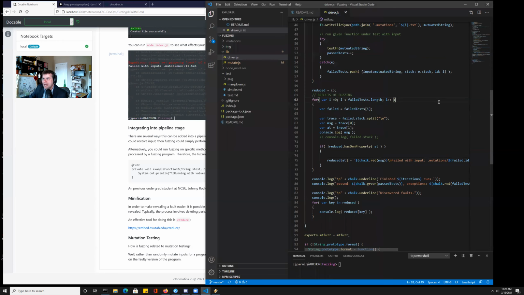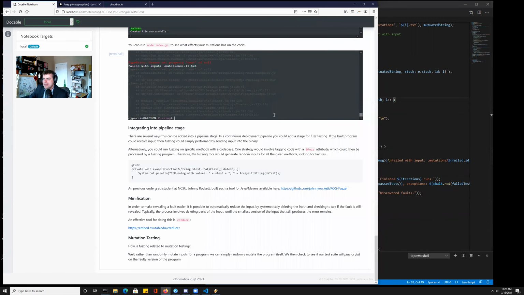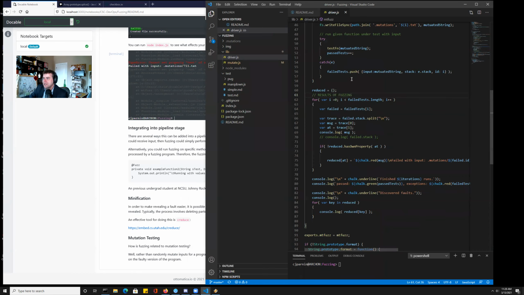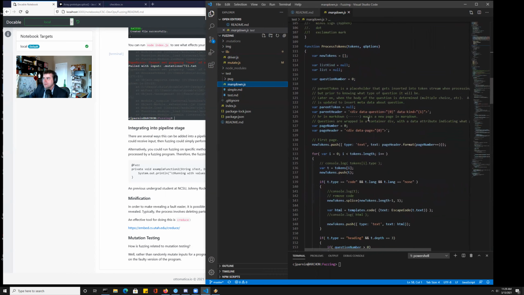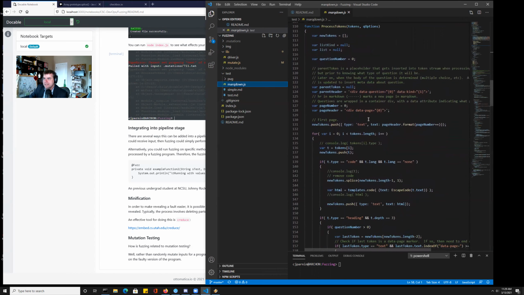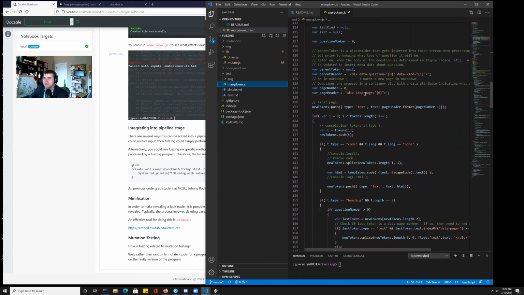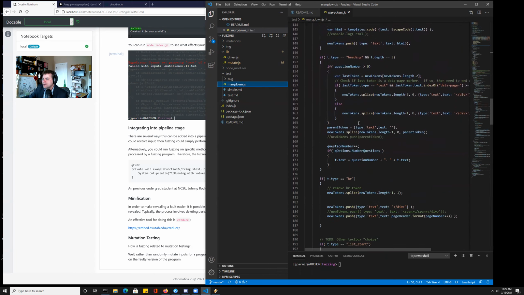Let's look at what it would actually mean to get this. Imagine I got this as a report saying that there was a crash here. Well, then I could go at least to the code itself, which is the code that we're testing, and it says process tokens in line 271. So let's go do that.